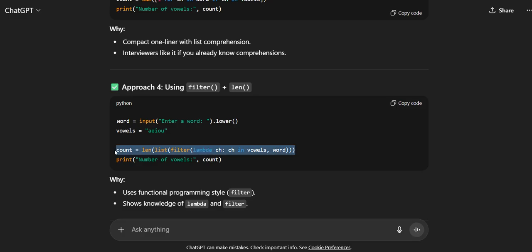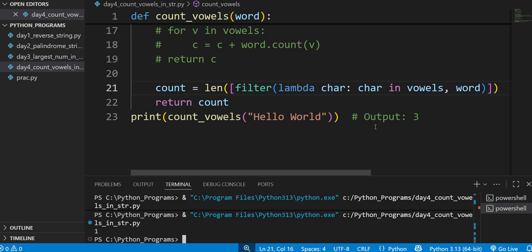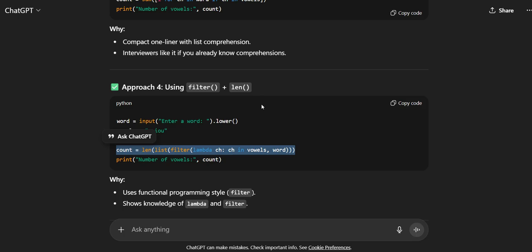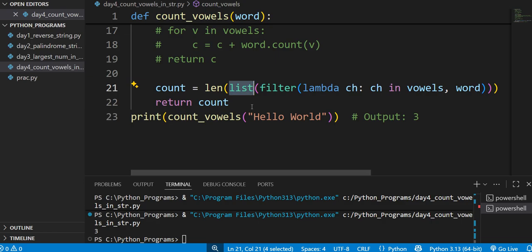So let's try to do this directly. I think the only problem is with the list, as we defined earlier, right? So yeah, that's not a thing.